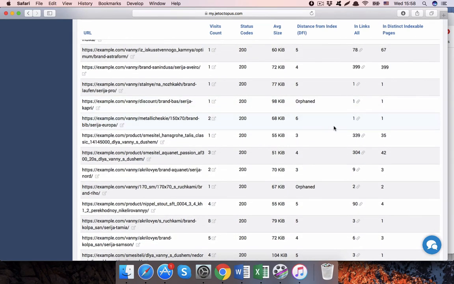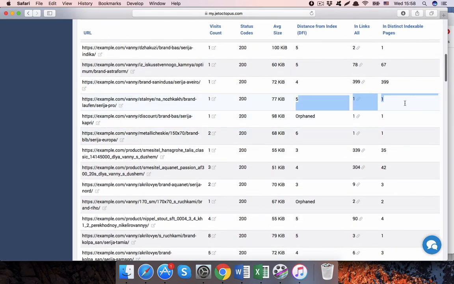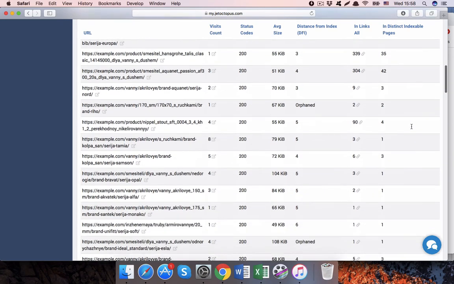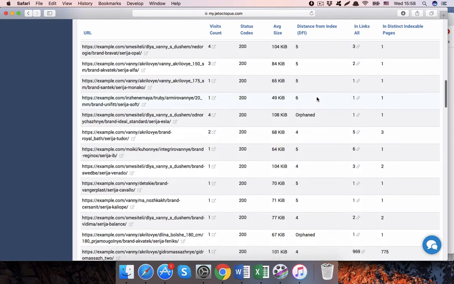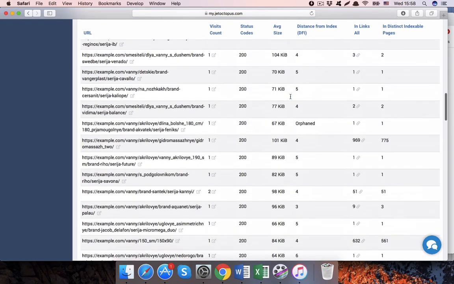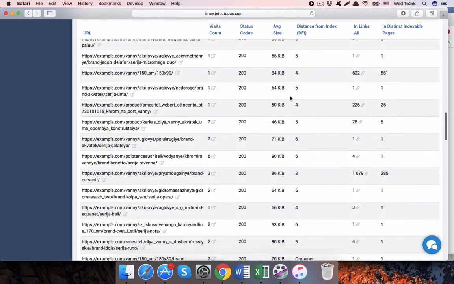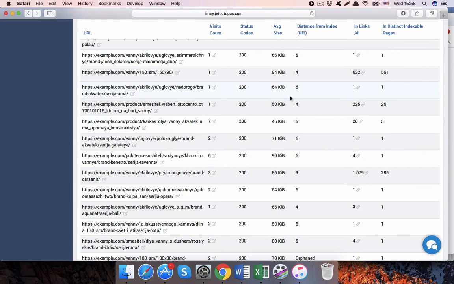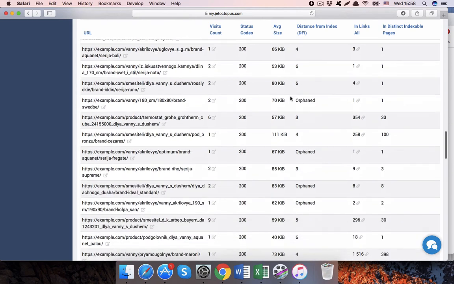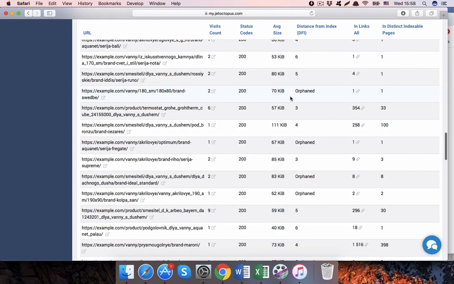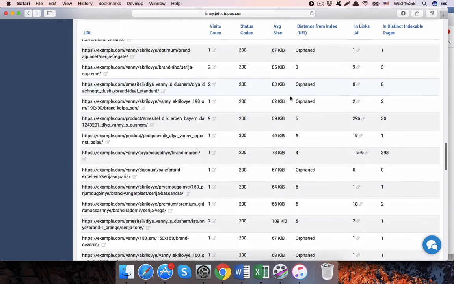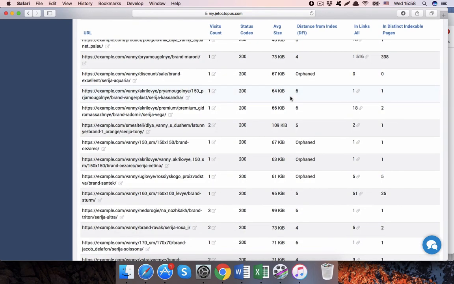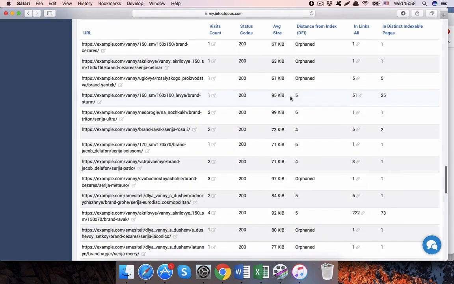We see the additional information about these category pages, and that there are almost no links on these pages. There are orphaned pages, and the DFI is really high. These are your priority tasks, and it is easier for you to set priorities for improvements and to have a more vivid picture and more predictable results at the end of the day.